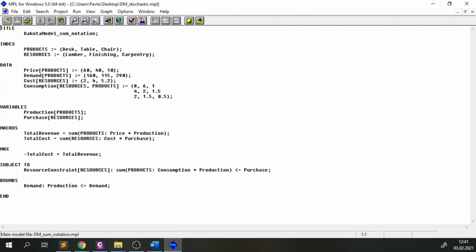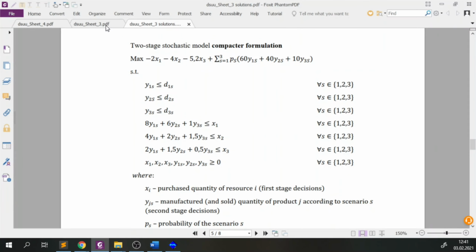According to the stochastic Dakota model, this is the compact formulation. We know that we just have three scenarios, and in every scenario, demand is stochastic. That's why we have the demand constraints or bounds for every scenario, and then we have constraints for every scenario, and in the objective function we optimize the expected value.